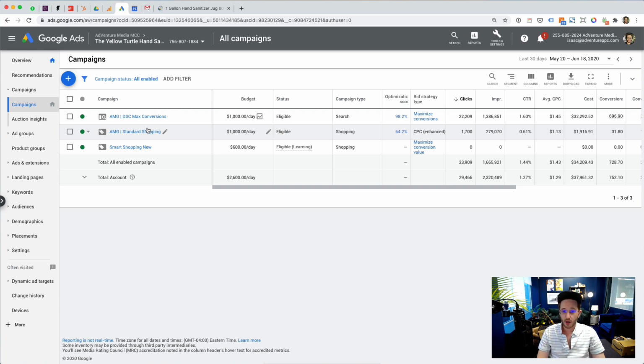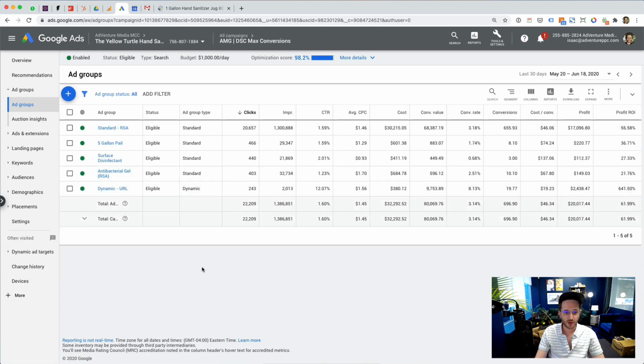But what I want is to get as much raw data as possible, and I want to see if Google leverages their signals like credit card data and GPS data and household income data and purchasing behavior and previous browsing behavior and Internet of Things data, right? I want to see if they could leverage that and start generating conversions at a profitable rate. So this campaign is a smart campaign, and there's a few different ad groups running. I started off with really just a standard RSA ad group, which, as you can see here, has the lion's share of the clicks, and then see if we could break things out from there.